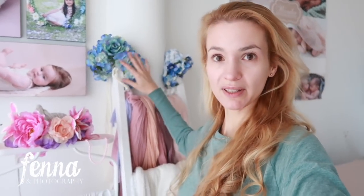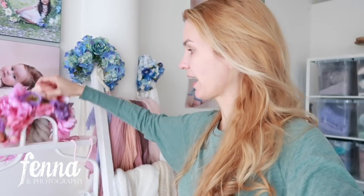I already have a few of those floral hats. The blue ones I bought from vendors, and then I have a pink one. I actually made this one, but I just had an existing little hat and I just hot glue gunned flowers all around it. So it kind of looks like this. You have flowers all around the head of the baby, looking all cute.